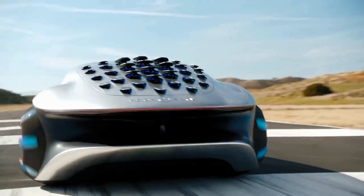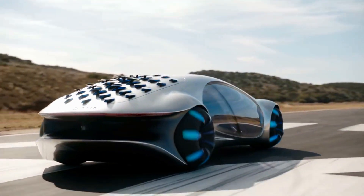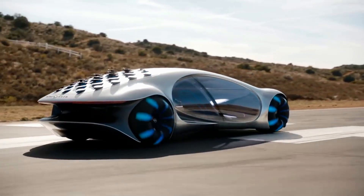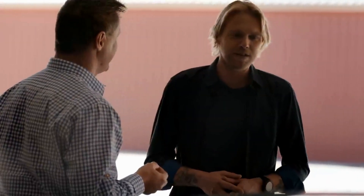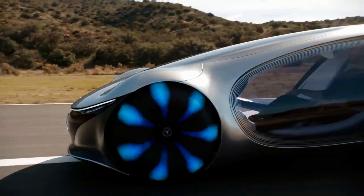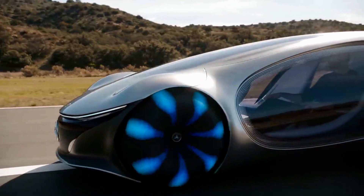We wanted to create a vehicle that is not alien to its environment, that's almost a part of the ecosystem of the environment. We actually didn't want to create a vehicle — it should be almost something like a living organism. I think you succeeded in that because it doesn't really feel like a car anymore, except it has four wheels. Actually, it can crab sideways.